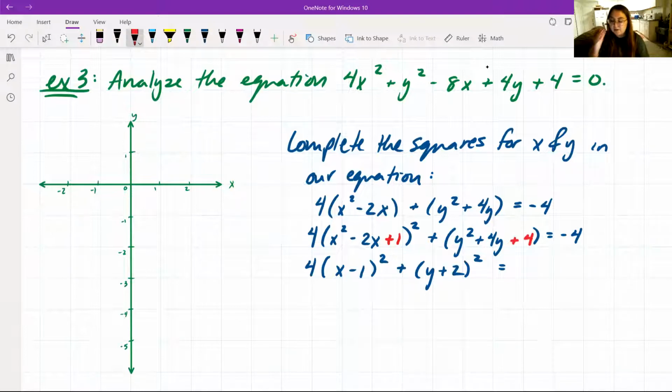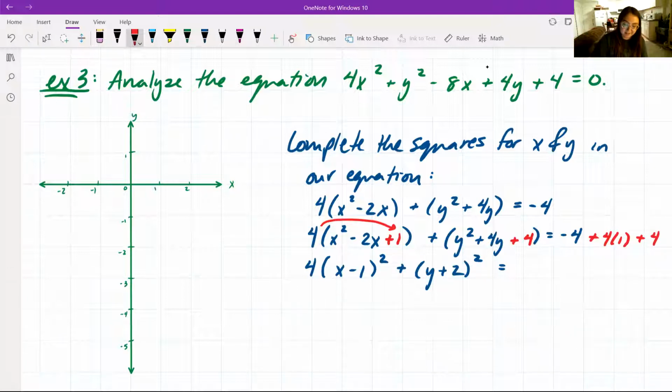So we added a plus 1 and a plus 4. But we have a coefficient outside of our parentheses that include plus 1. And sorry, that's not squared. So we have to take our coefficient 4, multiply it by 1 to get 4, and we add that. So 4 times 1. We added 4 times 1. Then our other term that we had, plus 4, has no coefficient, so we just add plus 4 again.